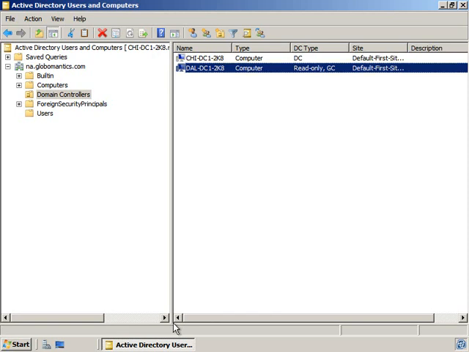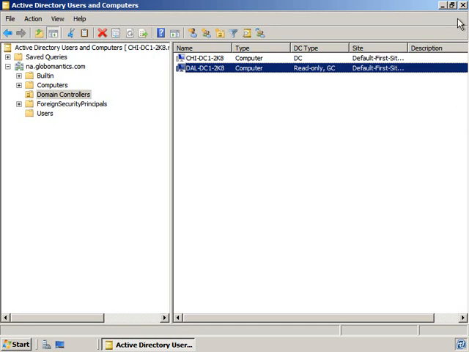Okay, now the last thing I want to show you has to do with something called administrative role separation. Remember that one of the nice features about a read-only domain controller is that it does have local groups, whereas a typical domain controller, a full-blown writable domain controller, does not have local groups. But in order to get to those local groups, you have to do something a little bit different.